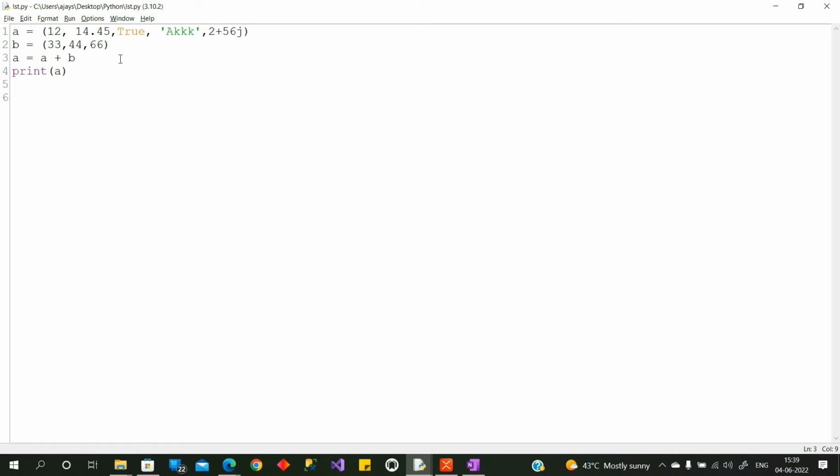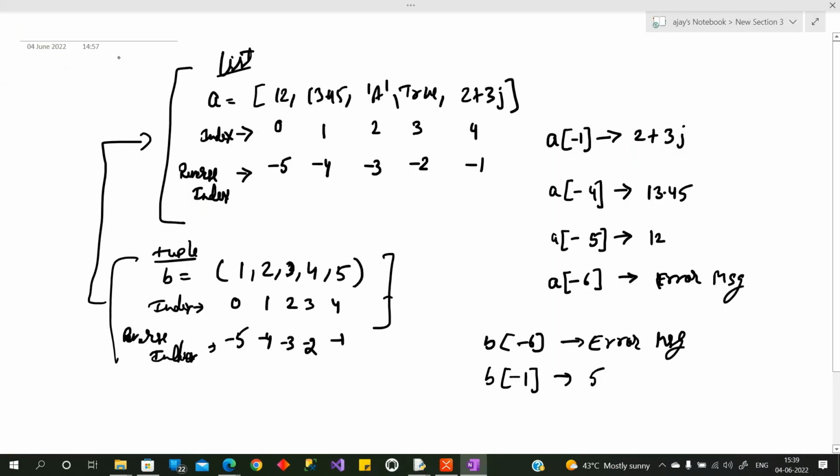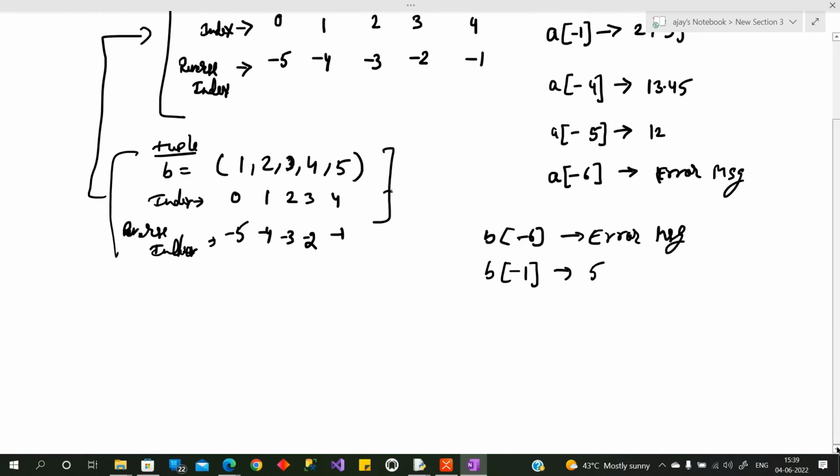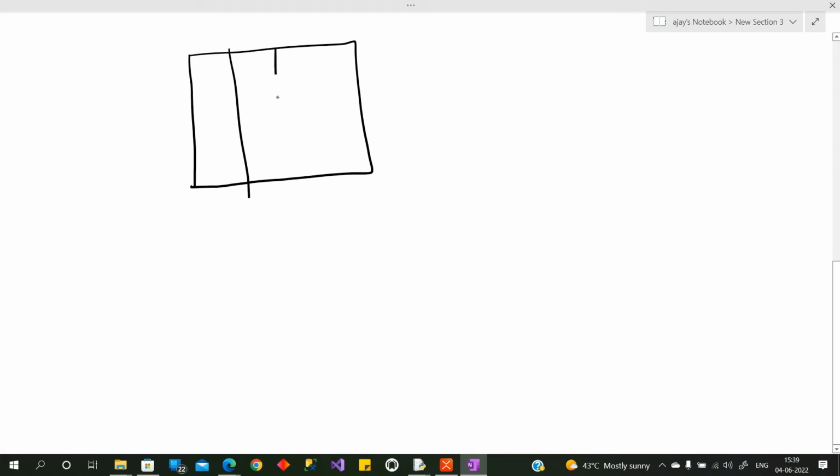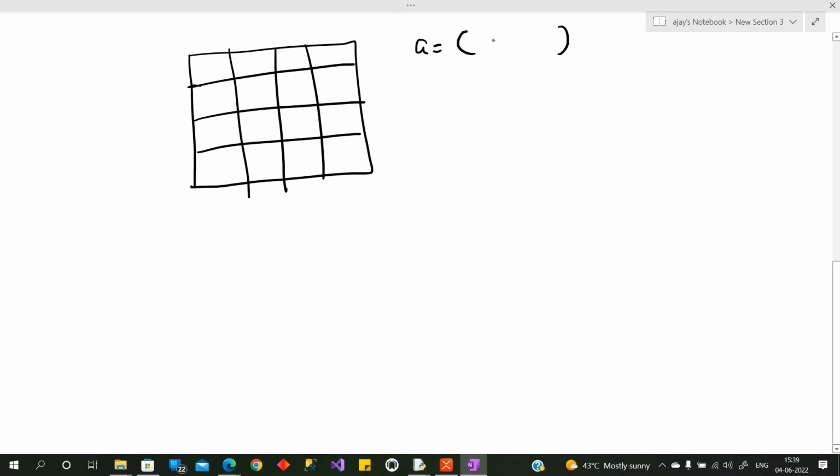Now the question will be raised inside your brain: why is this modified, why is A plus B performed, because modification is not allowed. Basically, try to understand what is happening when we access a Python tuple. Suppose this is my memory, and I create an initial tuple with values 1, 2, 3 at this location, and A is pointing to this one.